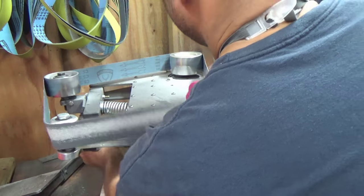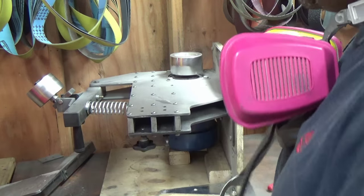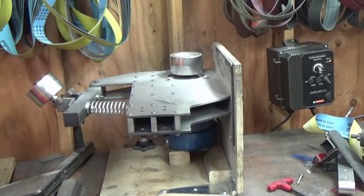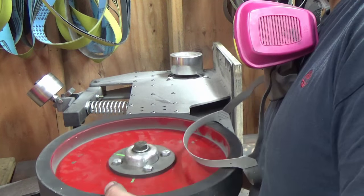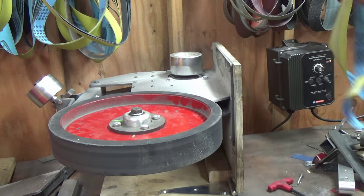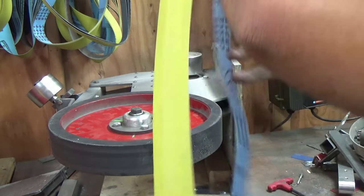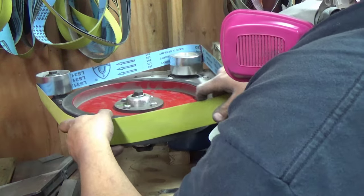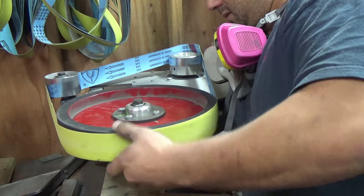Now I'm going to switch out to my 12-inch wheel and do the big contours. Grab my wheel. Oh, wrong hole. Where's that 220? Right in front of me. Oh no, that's a 400. Here's the 220. Get that set.